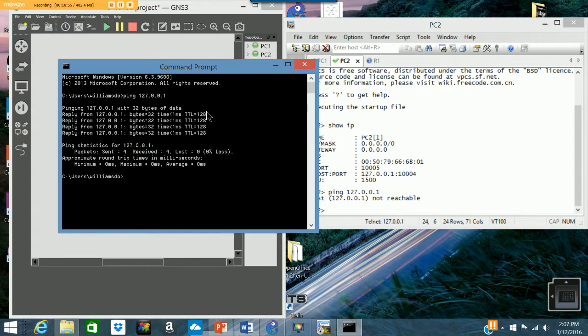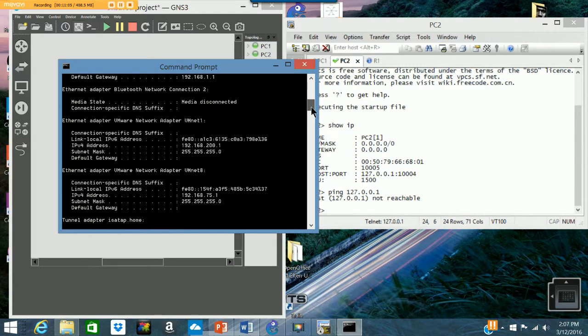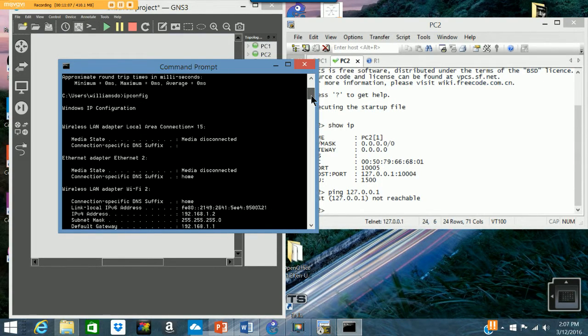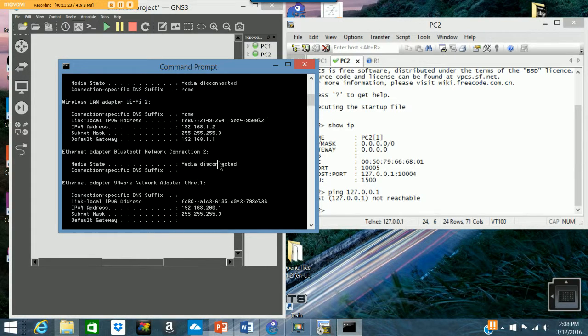If I do ipconfig, I get back the IP configuration for my computer, and my IP address on this computer is 192.168.1.2, and it has a default gateway at 192.168.1.1. That default gateway is the modem sitting out in my living room, so that is the modem there.